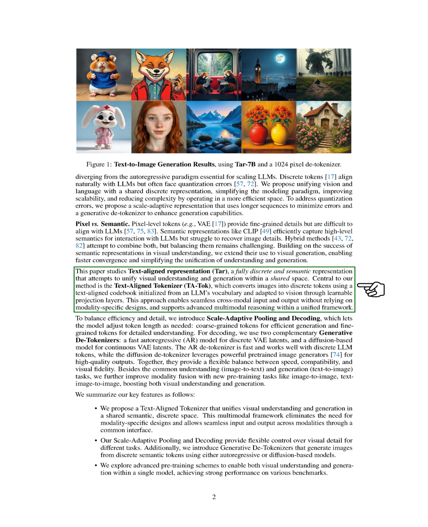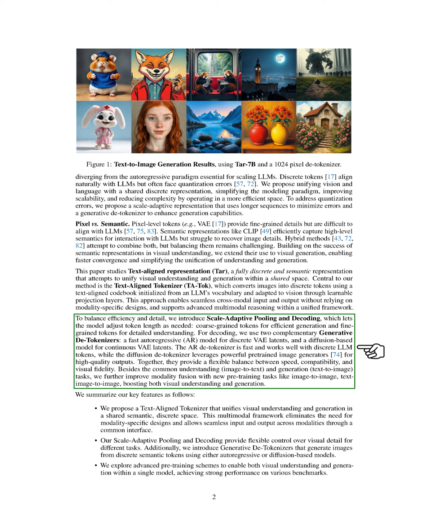Our approach introduces a text-aligned tokenizer, TATOK, that converts images into discrete tokens using a codebook aligned with an LLM's vocabulary. This allows for seamless input and output across modalities and supports advanced multimodal reasoning. We also implement scale-adaptive pooling and decoding, which adjusts token lengths for different tasks, balancing efficiency and detail. For decoding, we utilize two types of generative detokenizers: a fast autoregressive model for discrete tokens and a diffusion-based model for continuous tokens. This combination offers a flexible balance between speed and visual quality.